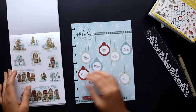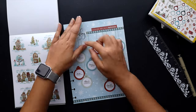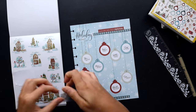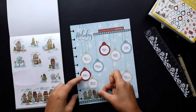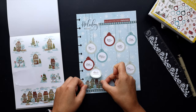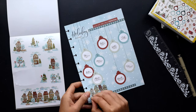Usually I like to put the date when I complete the bucket list item, but I think I'll just stick with the checklist for now since I'll probably end up writing it on my holiday calendar anyway, so it should be pretty straightforward to just check it off here and then I'll have the calendar kind of showing me what I actually did and when I did it.